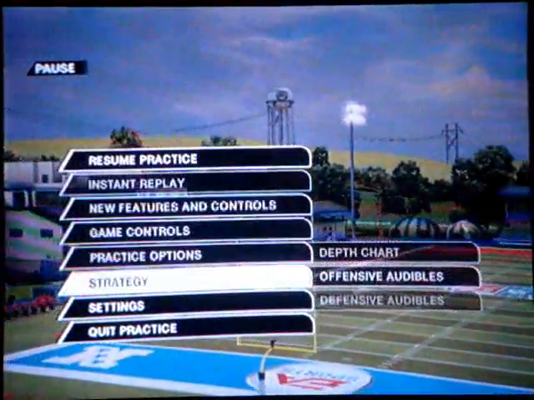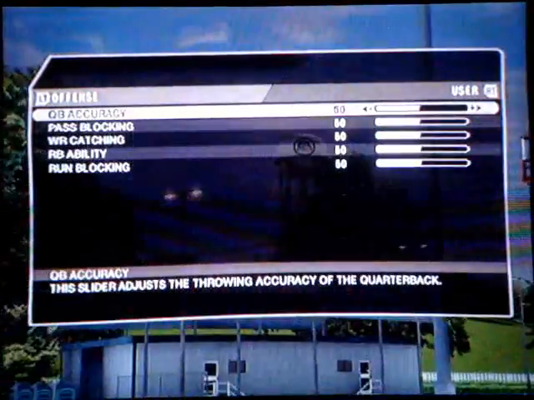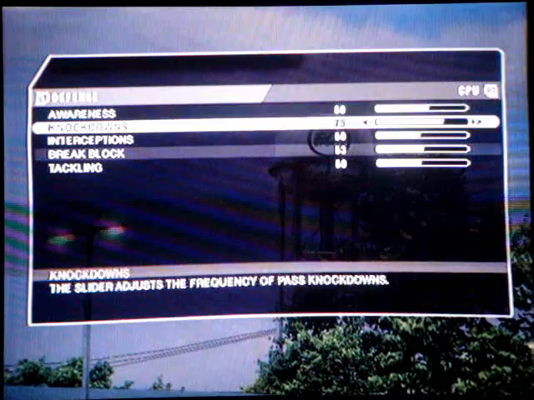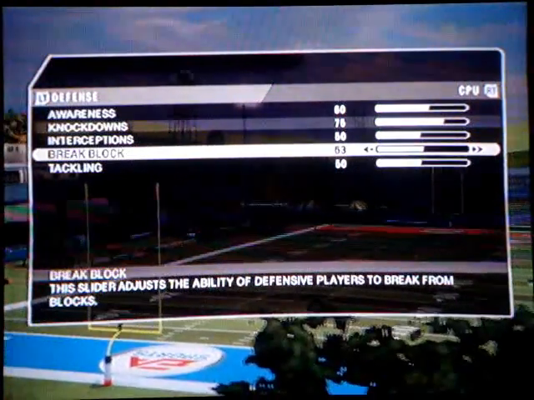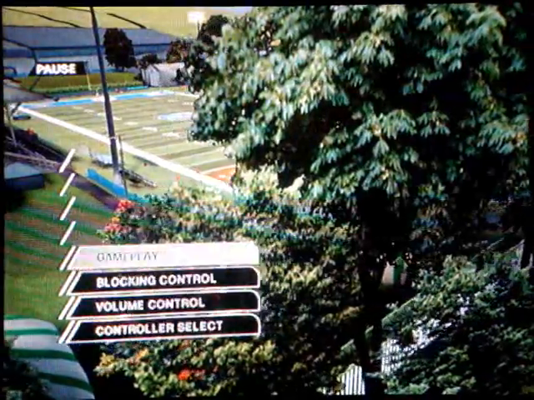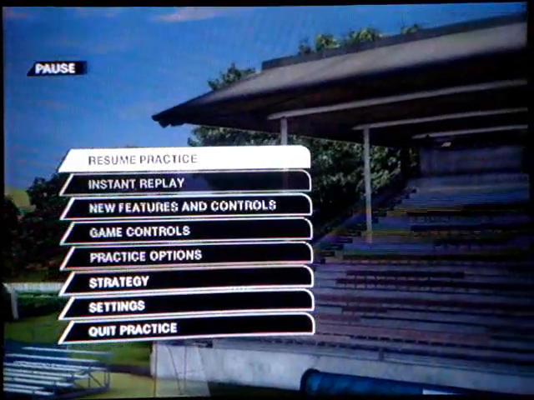Check out a couple of things and show you this here. Gameplay, Game AI. You see my offense all at 50. Their defense, awareness, knockdowns, interceptions, but their break block is at 53. I put it at 53 kind of to get a little more challenge out of the game. If you guys want to put it at 53, you can. If you want to keep it at 50, no big deal. It's just up to you. But don't take it all the way down because it gets unrealistic. For me, the best realistic setting is somewhere around 55 to 60, usually 55.